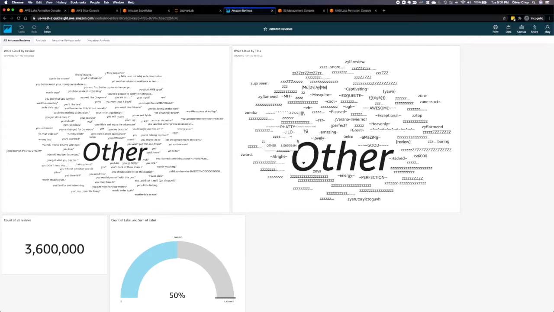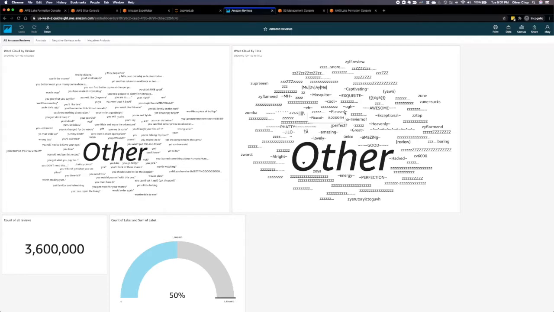But a quick insight for me is that just looking at the title, we see that a lot of the titles actually start with these characters here, a bunch of Z's. With this insight, if a data scientist wants to cleanse the data further by removing these kinds of meaningless words, they can do so.